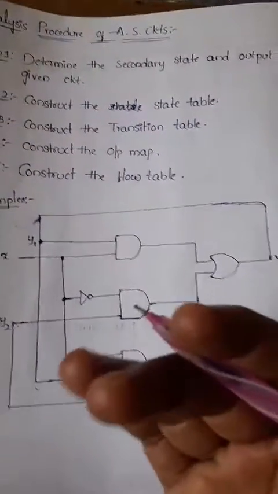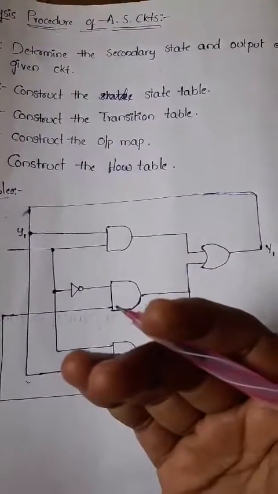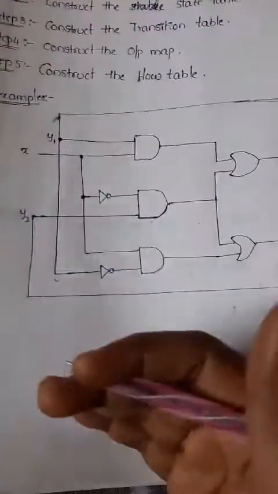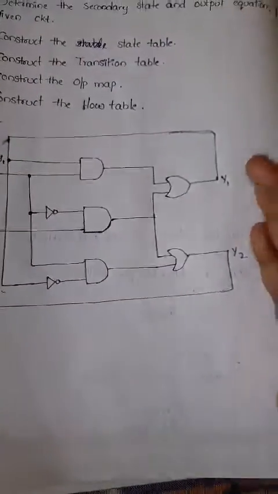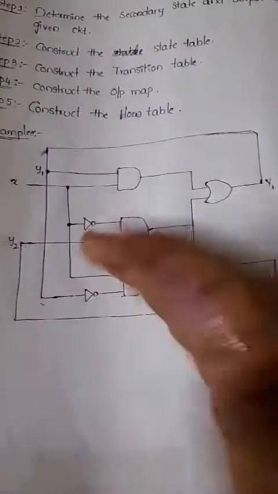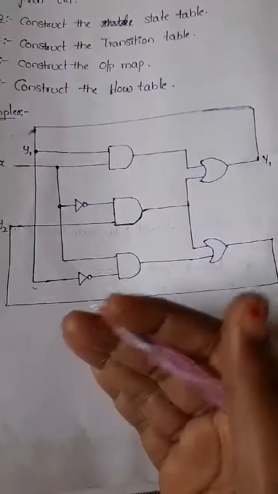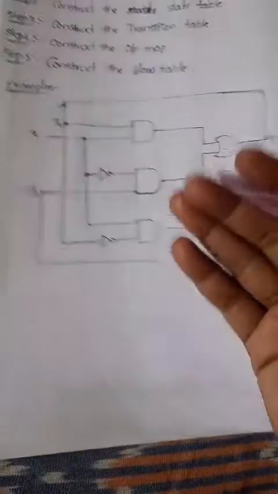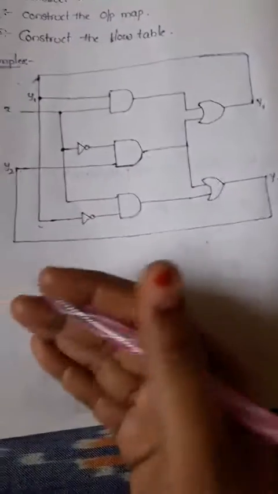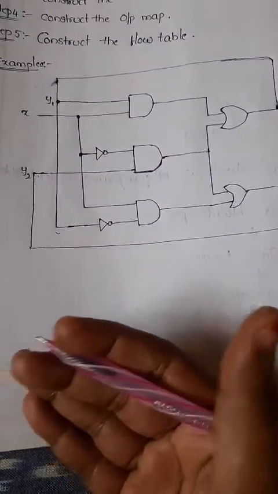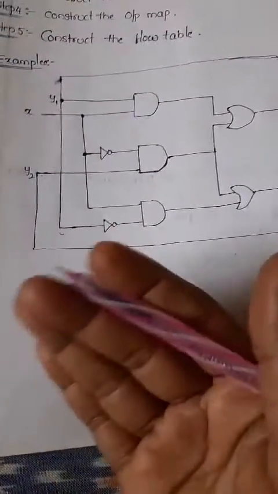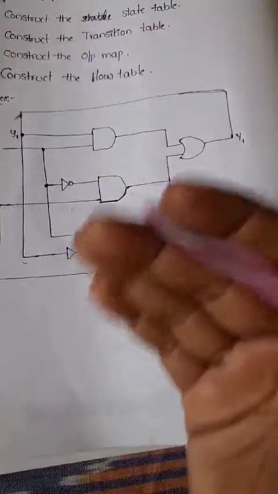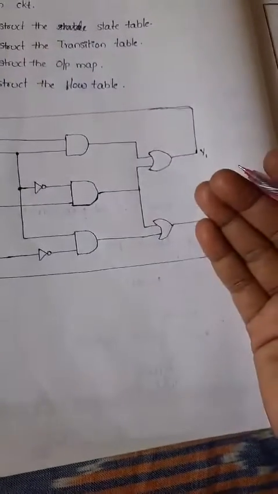Based on that, the first step is we'll find the boolean equations, then we'll go for the state table or transition table, or the state diagram. So that is the procedure, right? That means we need to first find the boolean equation. The second step, we need to find the characteristic table, or maybe we call it the state table. Generally we call it the truth table, right? So based on that boolean function we will find the truth table, then we'll go for the state diagram, or maybe the logic diagram. So that is the general procedure for analysis of a sequential circuit, or a combinational circuit, or a synchronous sequential circuit.